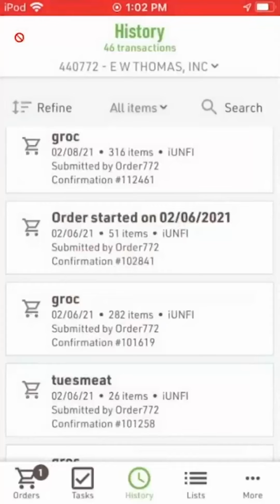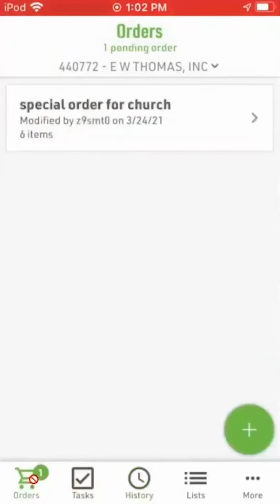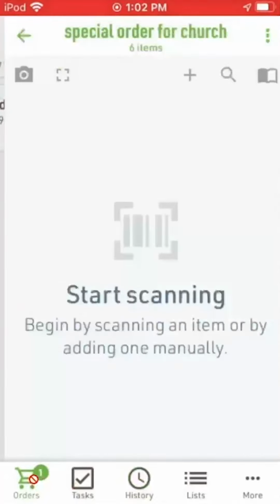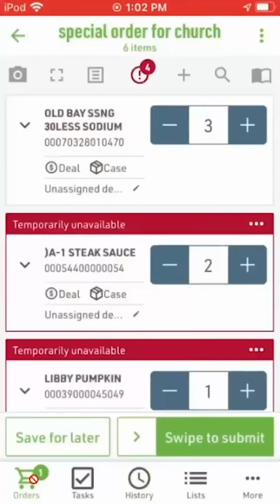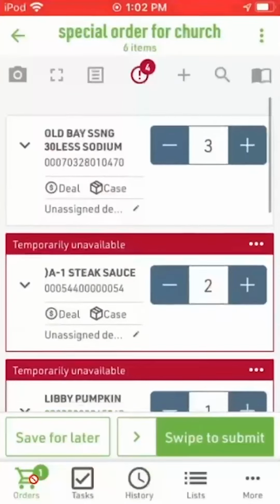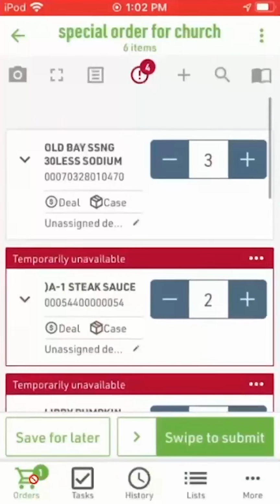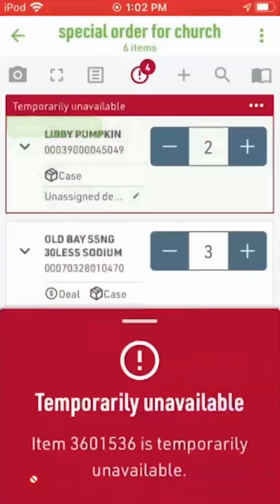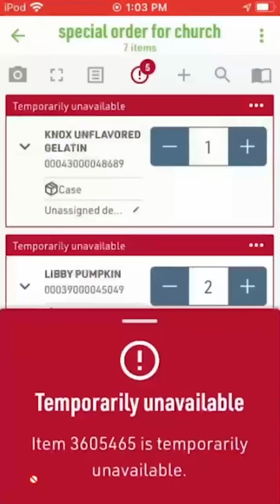All right, now I want to go back to my pending batch. Notice I have a 1 there because I deleted one of the batches. I'm tapping there on orders. Here's my batch. If I want to reopen that batch to either review it or add items to it, again, I'll just tap it. And it puts me back into whatever mode I left it in. In this case, I was in the list mode where I'm looking at multiple items per screen. And the last item I ordered was this Old Bay. I'll start adding items to it by just scanning new shelf labels or items and just pick up where I left off.